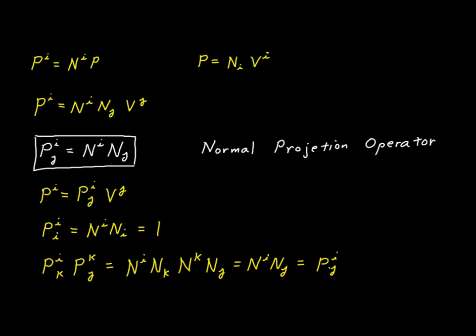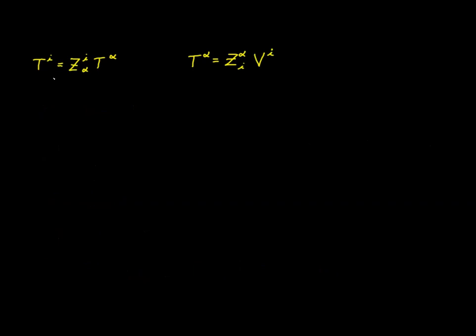So let's move on to another object that's very similar, relating to our surface projection. This time we have these two expressions that we also ran into in the last video, only this time they involve the components of our surface projection, Ti. Alright, so what do we have? We've got Ti, the vector components of our surface projection in ambient form, as a function of T alpha, which are the vector components on the surface.